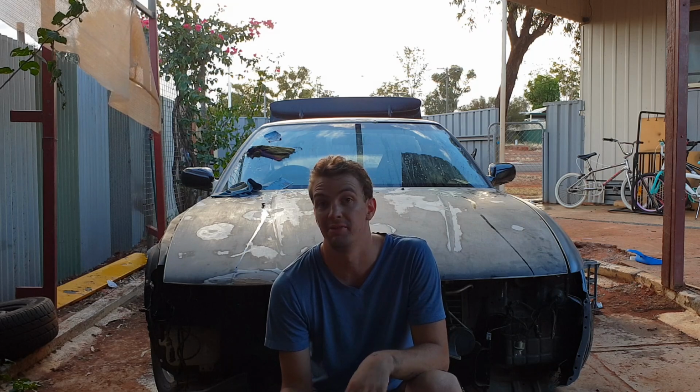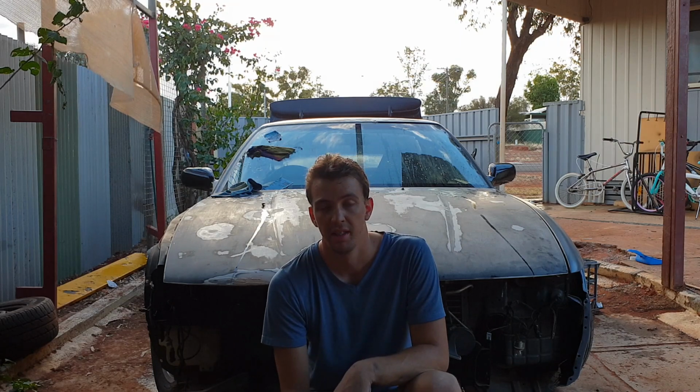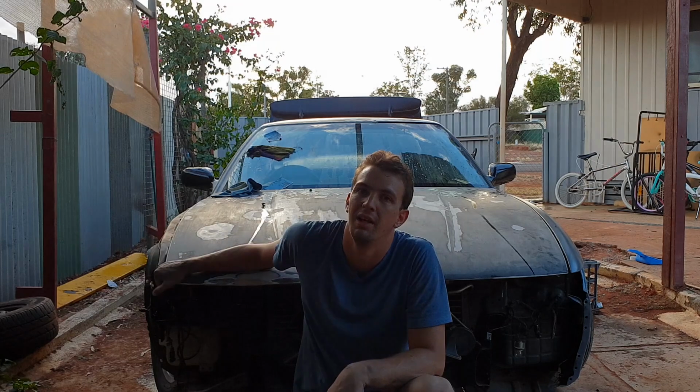So before I get too carried away and end up painting this whole car before I even tell you about it, let's stop and tell you a story of how this came about. So I was planning on getting a Daihatsu Suron GTVI, which is the same as what we had previously, but with a 1.3 litre engine and 4 cylinders. While trying to find that car, I saw an ad on good old Facebook for this thing.